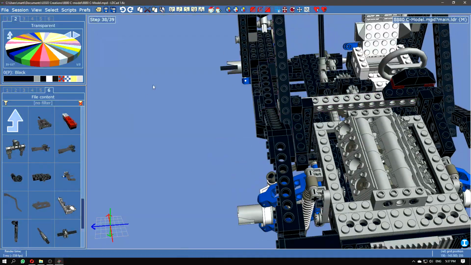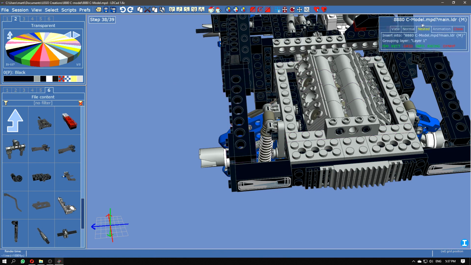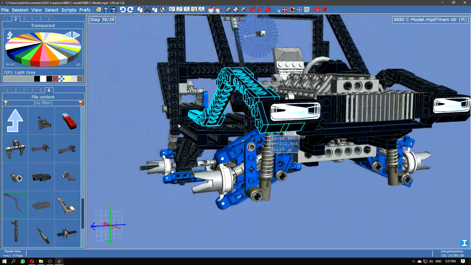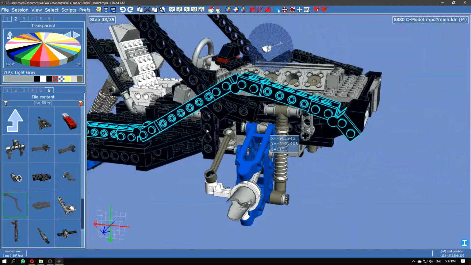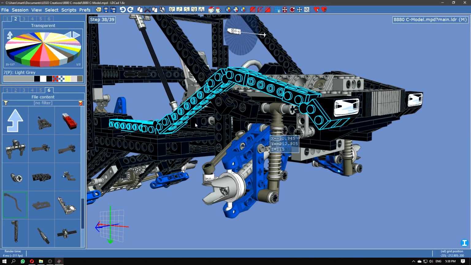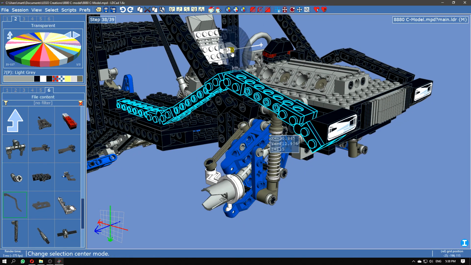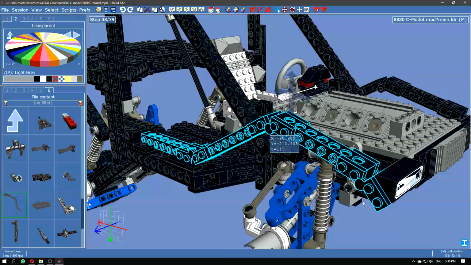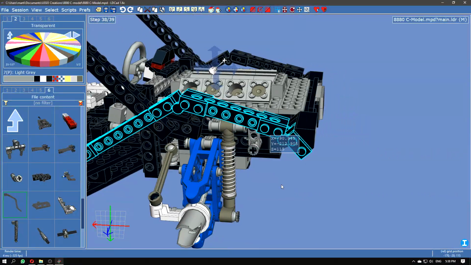I need to move it over slightly as well, but for that I'm going to put it in normal mode and select the entire thing, and as you can see, my group center, or my submodel center, is exactly where I don't want it to be. So last thing, this button, change selection center, we're going to click that. This is the first time I'm going to show you what that does.